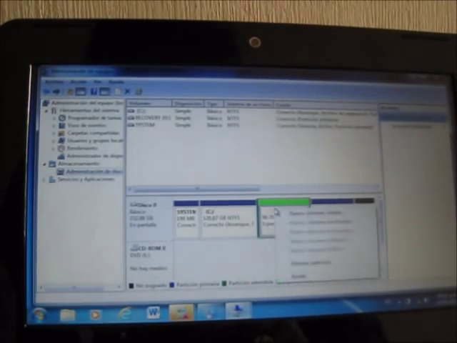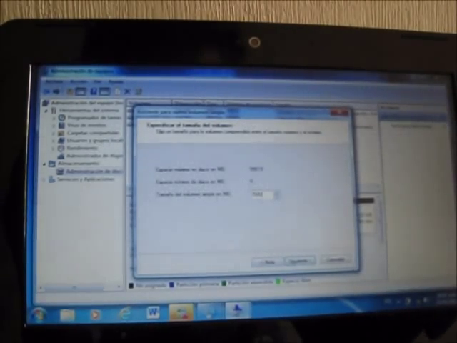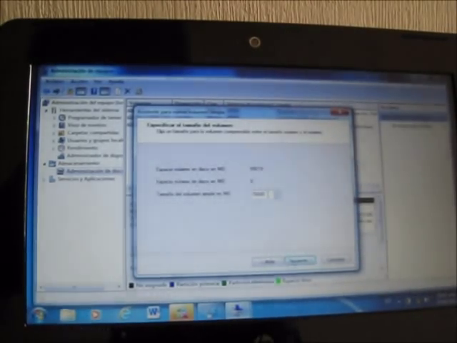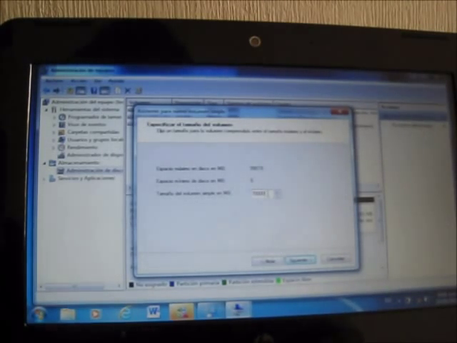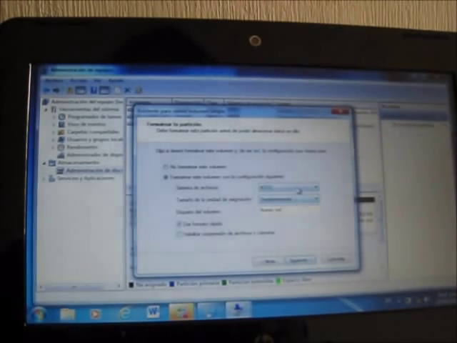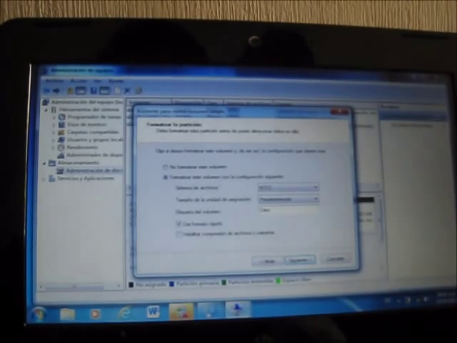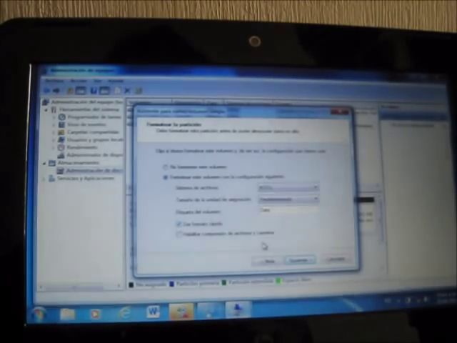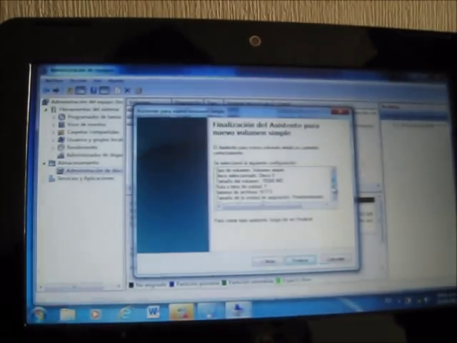Okay, we are going to make a new volume, setting how much space on our hard drive it is going to be. This new partition is going to keep all of our data, music, videos, and all that. We assign a letter. It doesn't really matter what letter we choose. Now here we have to format to NTFS. Here we can give a label to our new partition. We're going to call this data. Now here, yes, a quick format, and next. This is going to display a summary of our new partitioned disk.